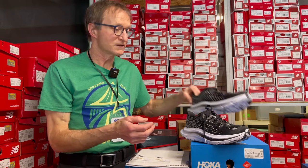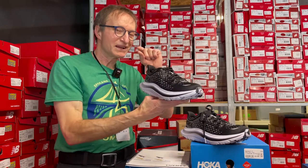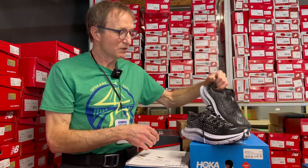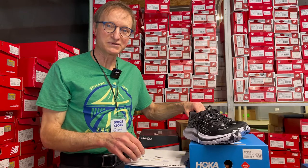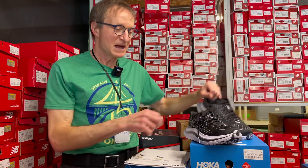For people who want something lightweight, last time on Gord's Corner we talked about the Saucony Kinvara — this one would be a hint heavier, but offers a little more substantial sole and maybe more versatility with the wider platform, especially for people doing some gym use. That's pretty much it for the Kawana. We got the ladies' in a few days earlier than the men's, and so far a few of the ladies have been really liking it. Check it out at your local running store.